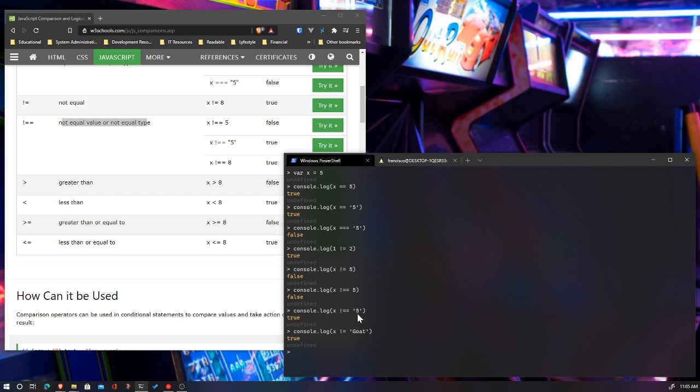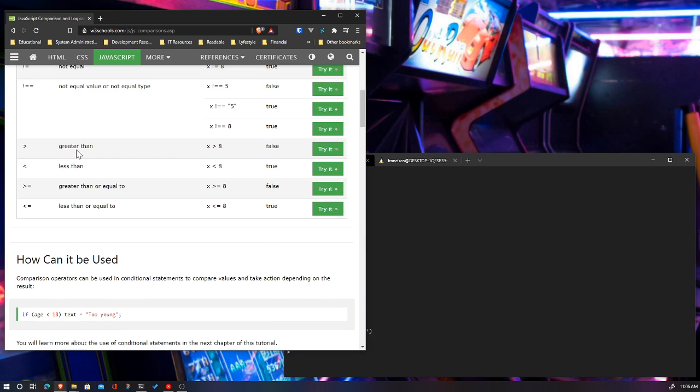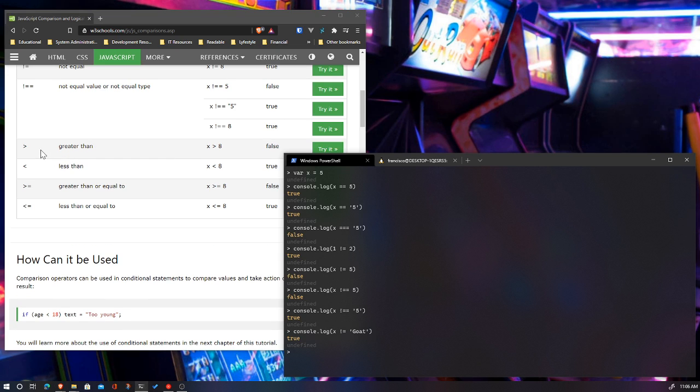Now, I don't know if you guys are getting into the mindset of thinking of how you're going to use this to create stuff, but I know when I started, I wasn't like, oh, this is how I'm going to create this. But, and this is going to segue into something else later. Greater than. Cool, huh?